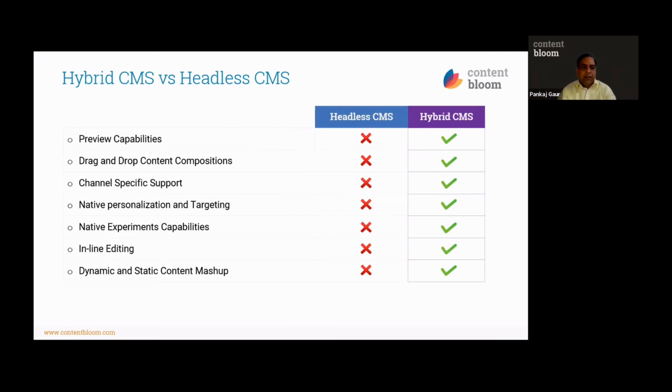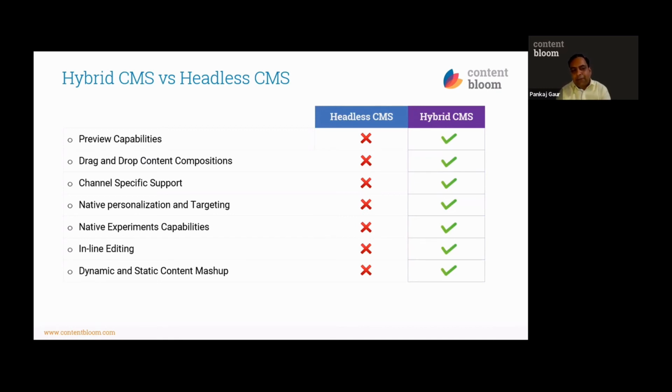Inline editing, again, it's the same thing. In headless CMS, it requires a lot of customizations or configurations. Hybrid CMS will let you do that out of the box without any configurations, just like that. With inline editing, I mean you are changing a specific content, and that content can be visible in a specific format on a specific channel without even publishing. So you see the content that you are changing, it's not creating any bad impact on the page, and you don't have to revert it back, giving you great efficiency in content authoring.